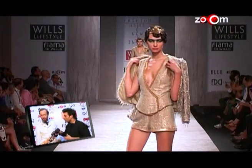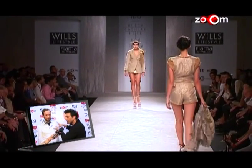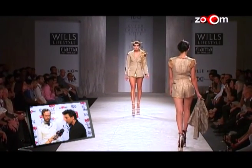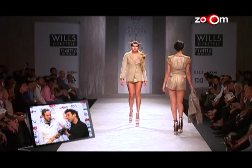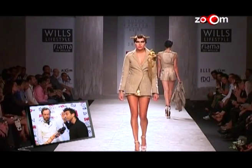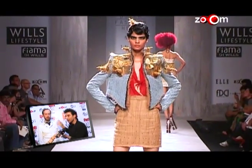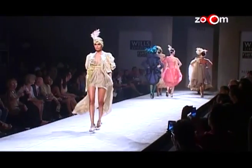The collection was really about India meeting Holland and taking these parts and putting them together, and having fun. One of the jackets that you saw on one of the girls with all the big chains, a big gold Kama Sutra kind of embroidery that we had done on that with a short skirt. What's interesting is that he's very famous for that. It's made out of a postman's bag. Yes, and the Princess of Holland actually wears one of his jackets. So that's really interesting. I mean, in India, we don't do that.